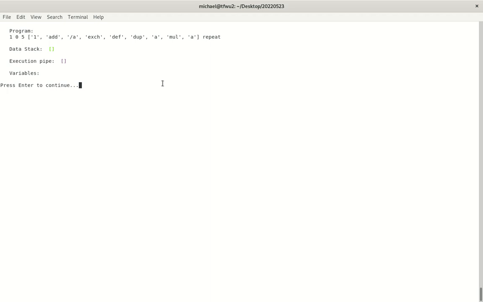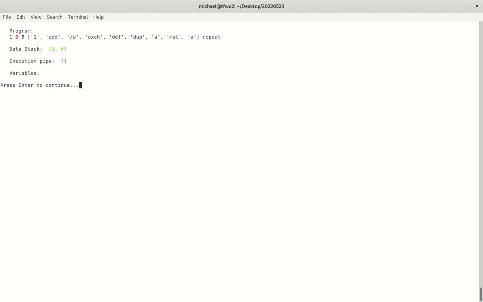The program in the loop version is executed with the same tool that I used before. We see here the program, then the internal data stack of the interpreter. I should say these data stacks also exist, of course, in C programs during the execution of C. And then here we have the execution pipe, and here the variable definitions.